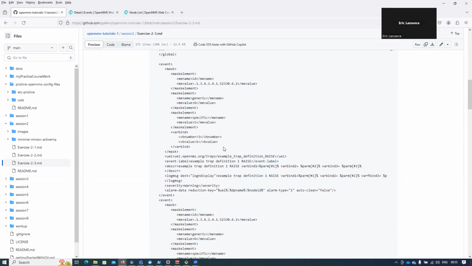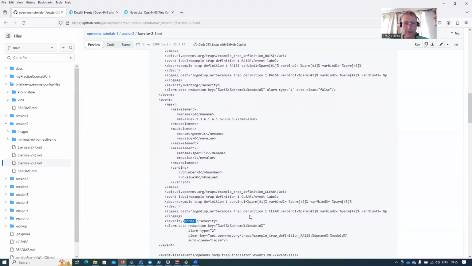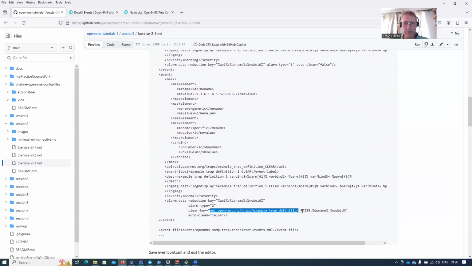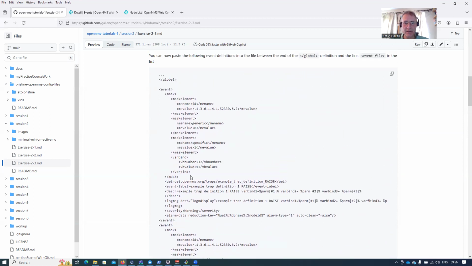Okay, and here in your example, Craig, the event will for sure match with the warning severity and no other severities. It doesn't match the severity at all. It matches the clear key. Okay, so it matches this UEI. So that UEI is associated with the mask. The severity is something that you have assigned based on your information. Now, if one of the var binds told you the severity of the alarm, the device is saying, I have a critical alarm, then you would match for that var bind and you'd say, okay, for that particular match, the severity is going to be, and you'd give it a severity. Yeah.